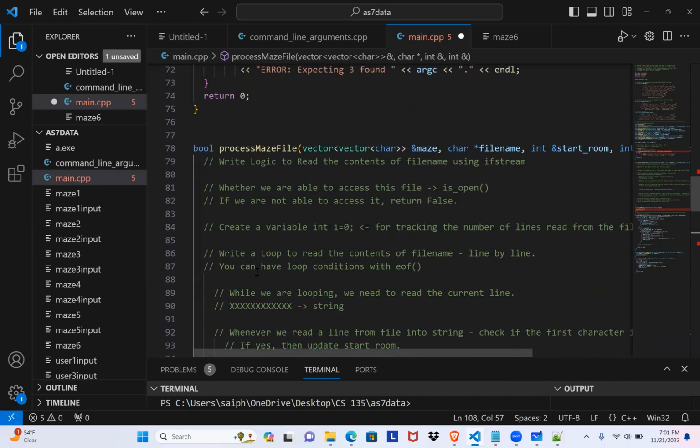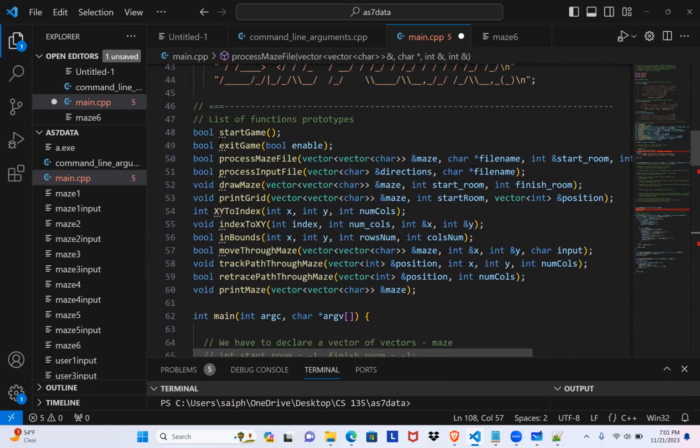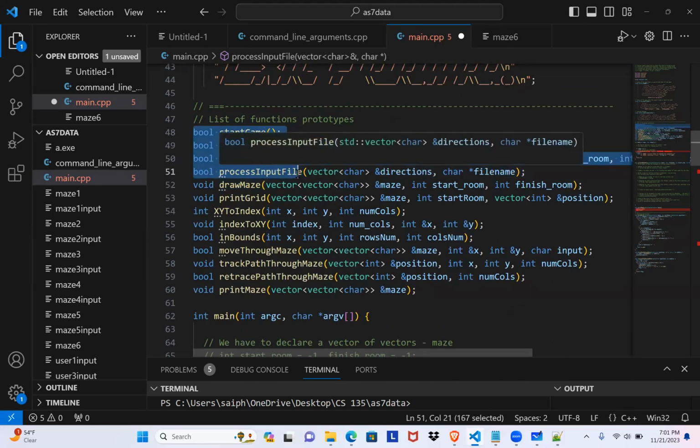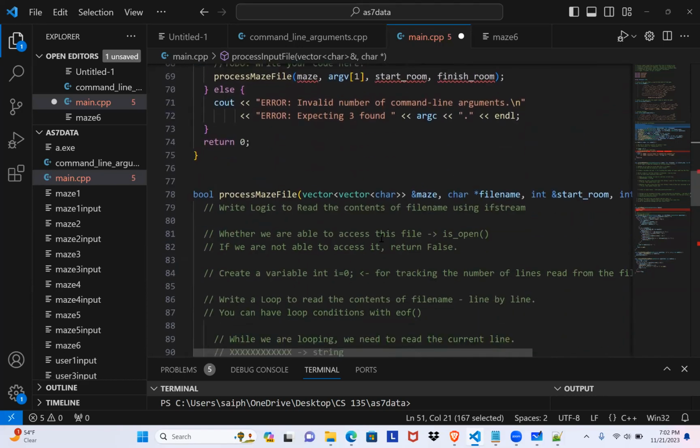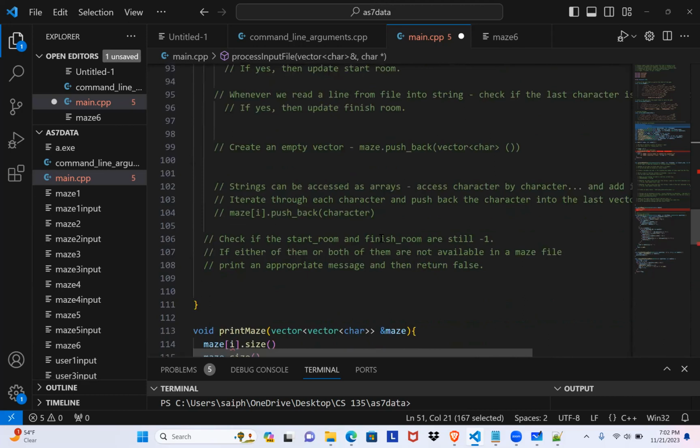So again, all the methods or most of the methods that we have here, they return Boolean values. So you have to determine what is the appropriate condition in which a method returns true and what are all the conditions in which a method returns false. So it's on us to understand this, go through the test cases, see the output, and figure out what each method should do.